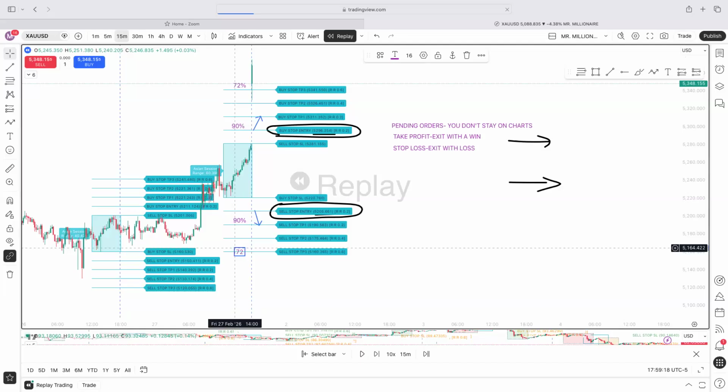So I get it. You want to make as much money as possible because you want to see the market just keep running down and make you more profit. But as our percentages start to change, that means our risk starts to change. And as a lower probability situation of 72% versus 90%, I will much rather take my 90% over potentially risking winning 90% to potentially get an additional 72%, which is lower.